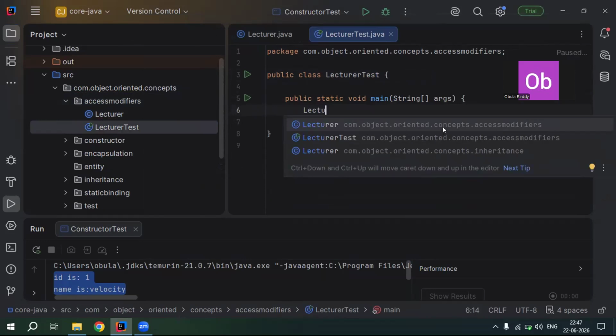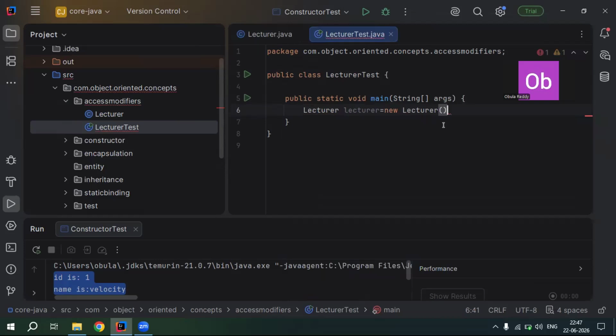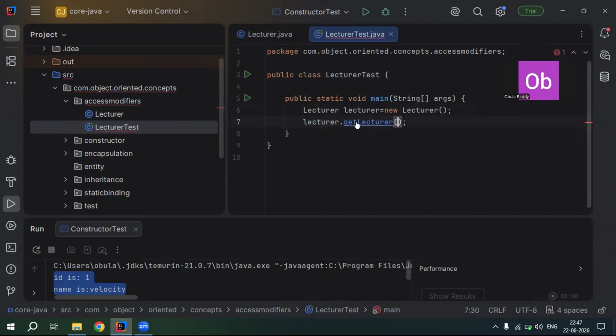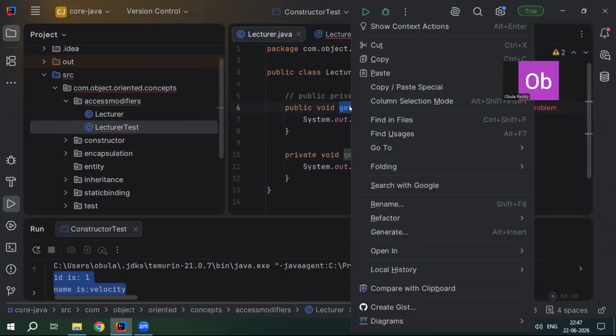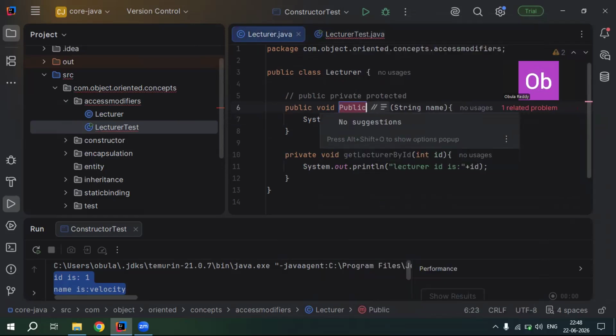Here I require from the access modifier package Lecturer lecturer equals new Lecturer. This is the no-argument constructor; there are no parameters, nothing to be initialized. So I'm calling lecturer dot. There is one method, get lecturer. I will rename this as get public lecturer.